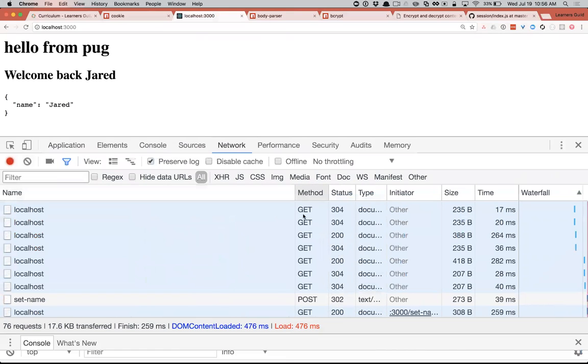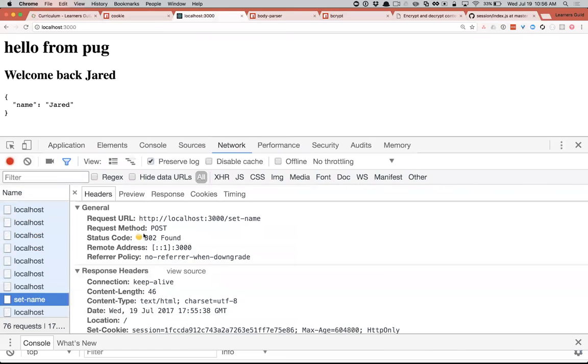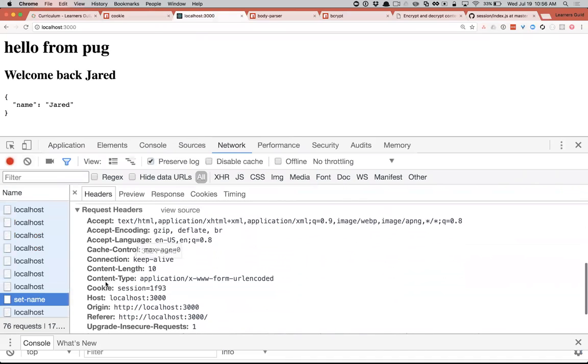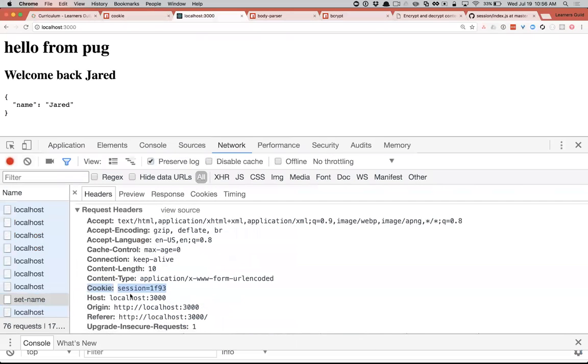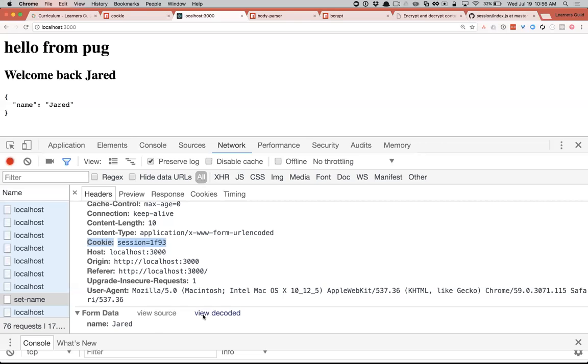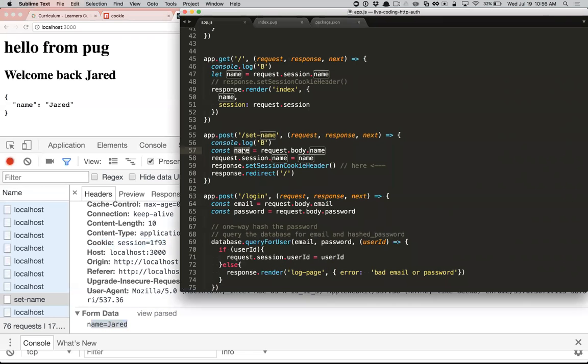Okay, this is the post that we did to set name, and you can see in our request headers, we sent our empty session cookie. Yeah? So then we also sent a post body of name equals Jared. So we take that name, we stick it in the session, we write the session, so this does the encryption and serialization of the session into a cookie.